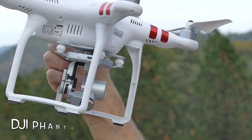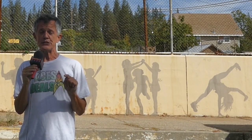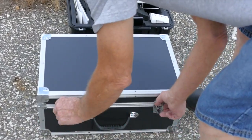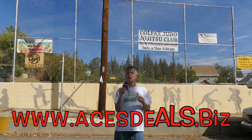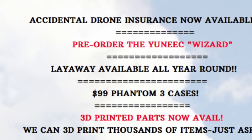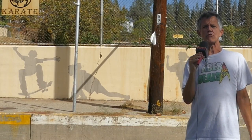I want to talk about the DJI Phantom Standard one more time. You can get it for $699 all by itself — the best value on the market. It shoots 2.7K video, has a 3,000-foot range, and gets a 25-minute flight time. You can get it with the flight case for $799 over at acesdeals.biz. Don't forget to let them know that Demon Seed sent you. You can also put it on layaway and make payments on it through Christmas, with no fees.